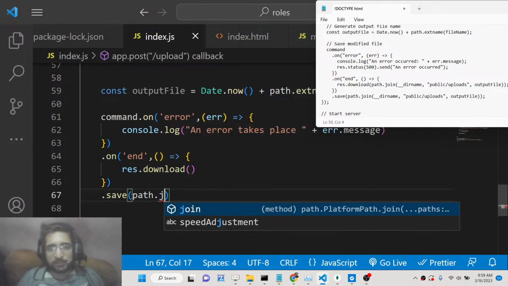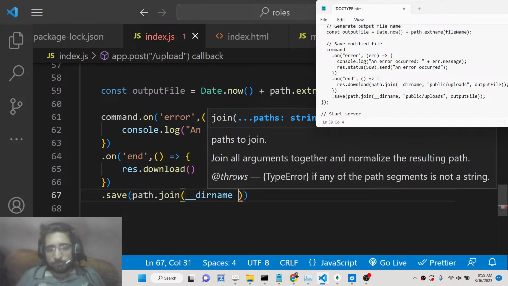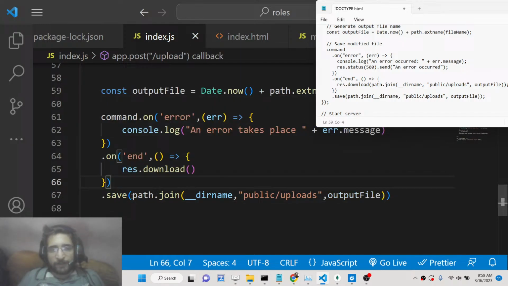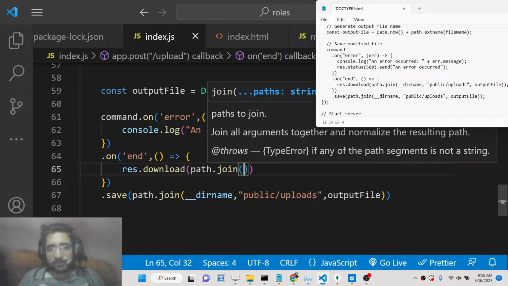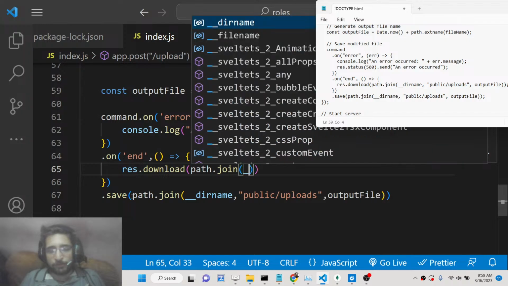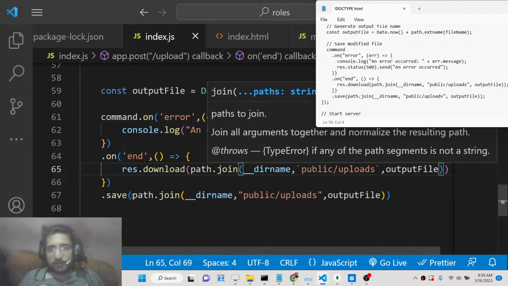So we'll say path.join dirname, and then we will store it inside our public slash uploads directory, and we will give the file name, which is output file, and we will just download this file, guys. So once it finishes saving the file, we will download this as a blob object, and it is present inside public uploads output file.